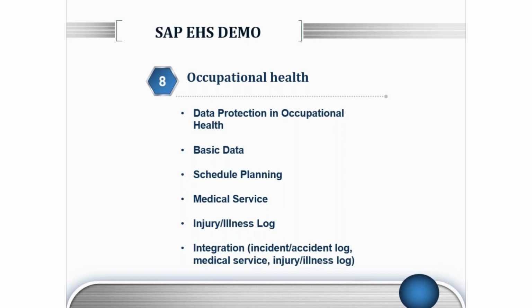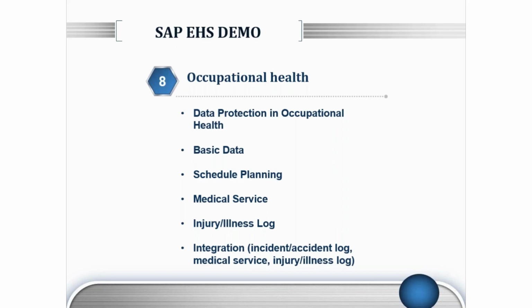Once he joins the company, each employee has to go through a mandatory medical checkup every year or maybe every 6 months, depending on the requirement. What we do here is we can assign what medical tests he has to go through, what the examination type is, and what applicable tests have to be conducted on them, and all those related medical reports can be maintained in our occupational health. Not only that, you can even take the appointment with the doctor.